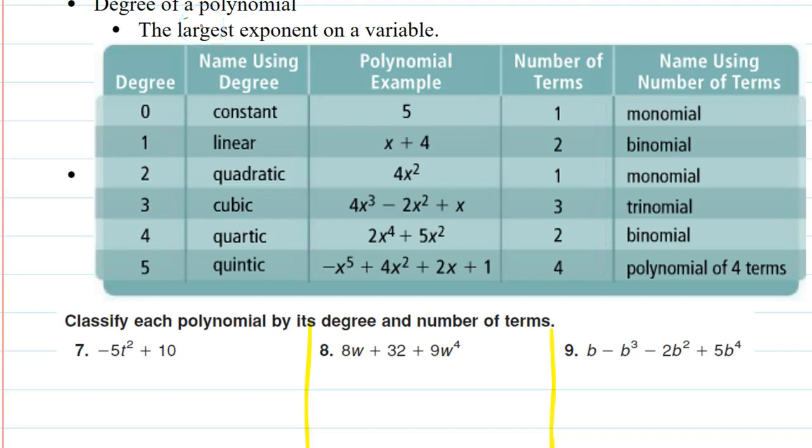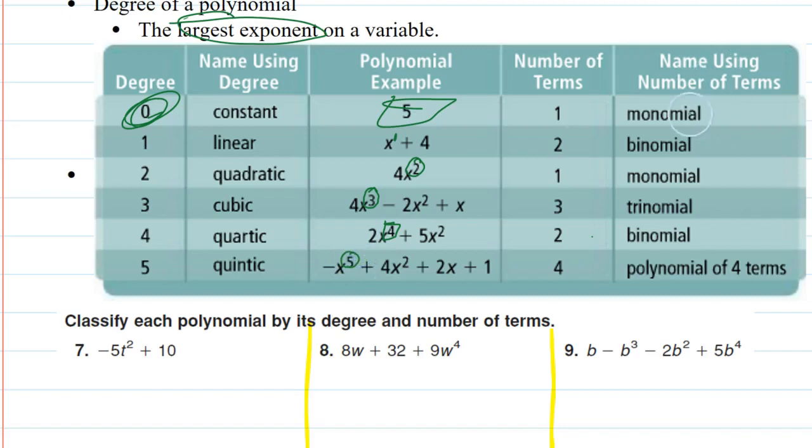Now the degrees of the polynomials are easier than the degrees of the monomials. You simply go off the largest exponent. So the first one, it's a degree of 0 because there is no variable. Linear, if you're y equals mx plus b, you have an invisible 1, that's a degree of 1. Quadratic, x squared, you should know how to graph those. Cubic, we graphed those also, has an x cubed there. Quartic, just like a barbershop quartet, has 4 people, then a quartic has an exponent of 4 on the largest, and the quintic has an exponent of 5 on the largest.